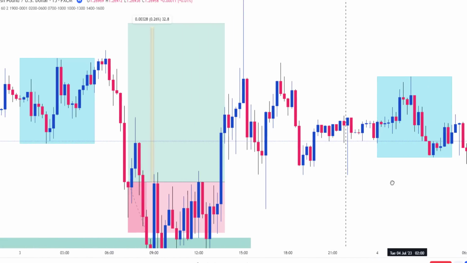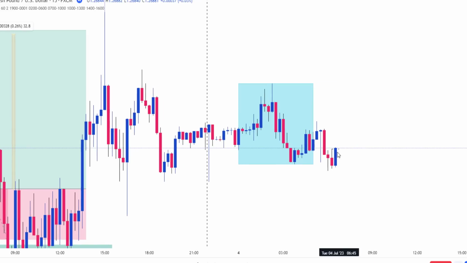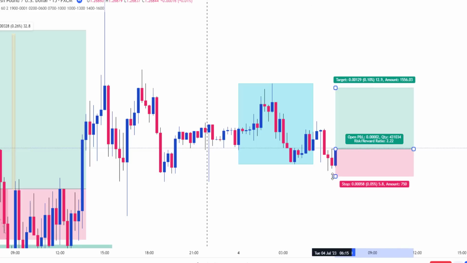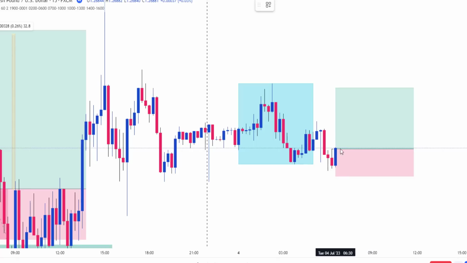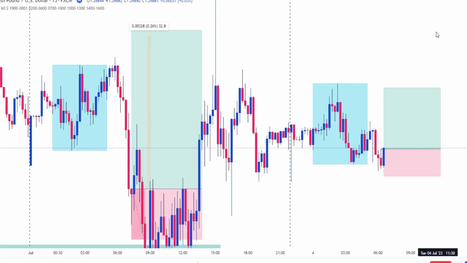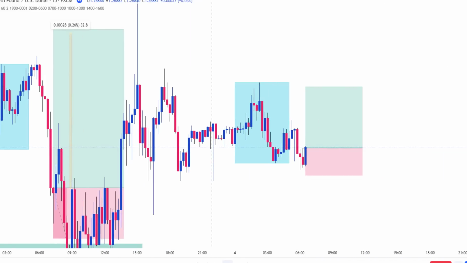We closed above it, and 15 minutes candle is what we are dealing with. We closed above that. It's very small, but you can actually see it. Where is your trade entry? Your trade entry is here. Very simple and straightforward. Your trade entry is here. Your stop loss, the entry is here, and your target is to target the opposing liquidity above here. This is where the opposing liquidity is.